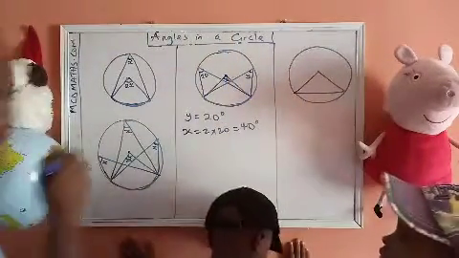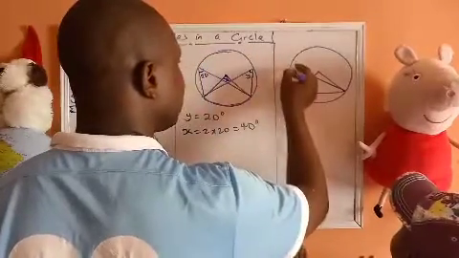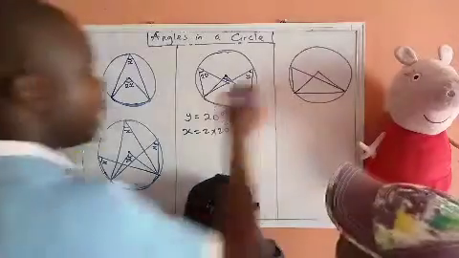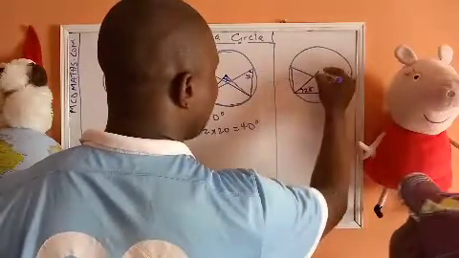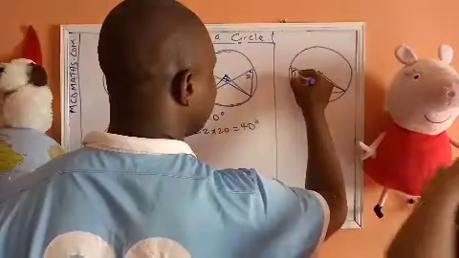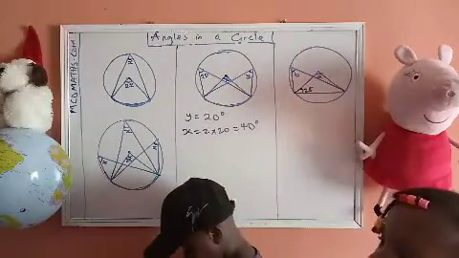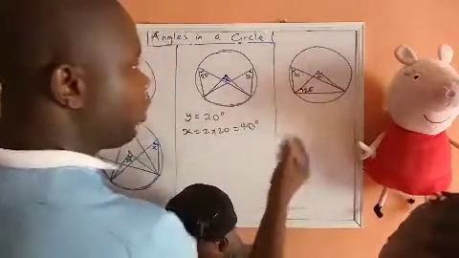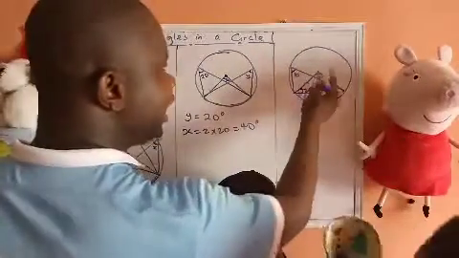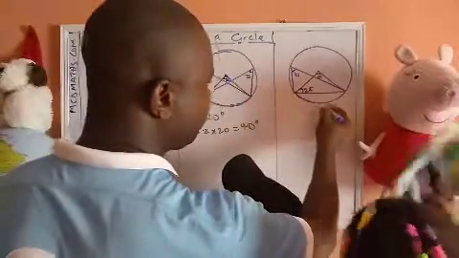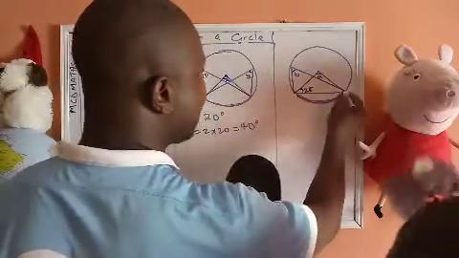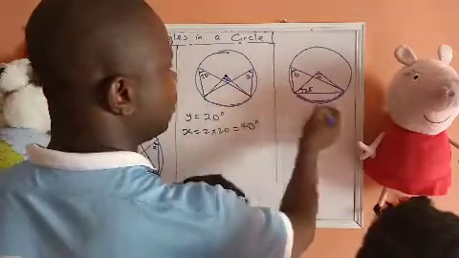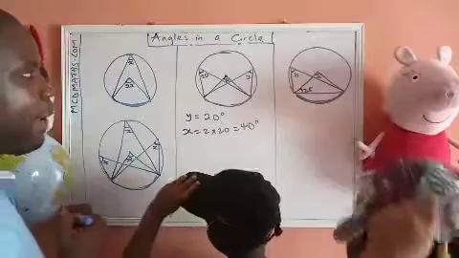Okay. Let's look at that and then look at this. Let's say we have this as 25, and we're looking for A and for B. How do we get A and how do we get B? Simple. Of course, A and B are related, but we don't know any of them. A is 2 times B. A is formed by this arc at the center, and B is also formed by this same arc. Okay, but we don't know any of them.